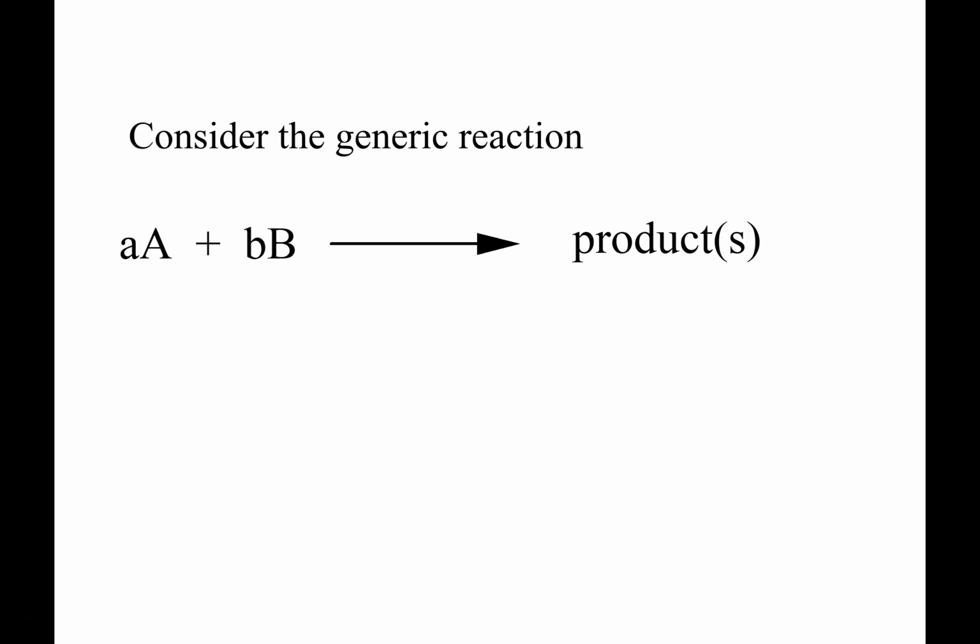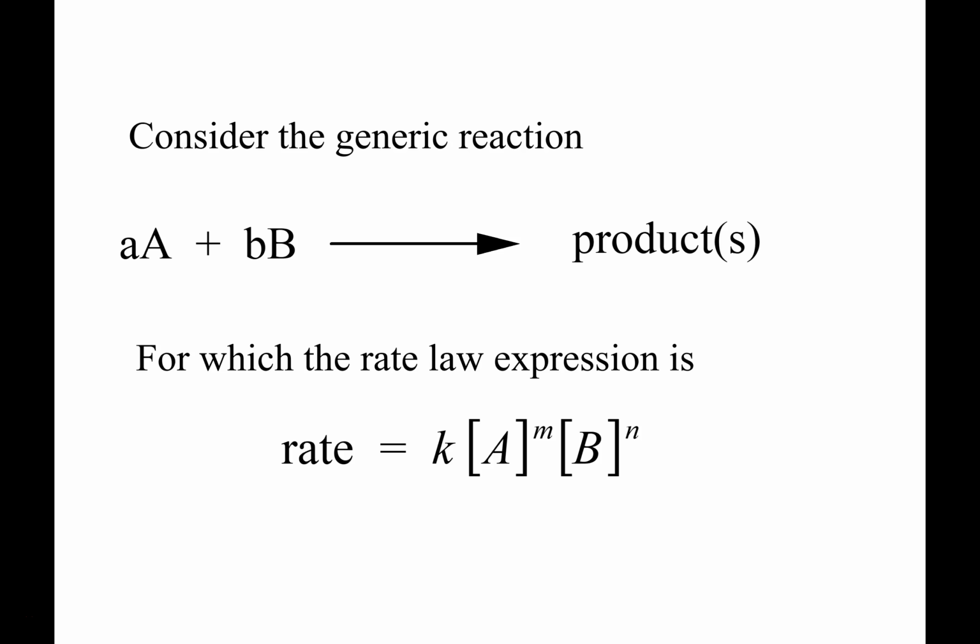So one more way of coming up with those reaction orders, and it is by the method of initial rates. So, for instance, we've been talking about if you have this reaction where you have two reactants, A and B, and the little a and little b are the stoichiometric coefficients, you could come up with the rate law expression looking like this, where K is the rate law constant. Of course, this is the molar concentration of A raised to its reaction order, molar concentration of B raised to its reaction order.